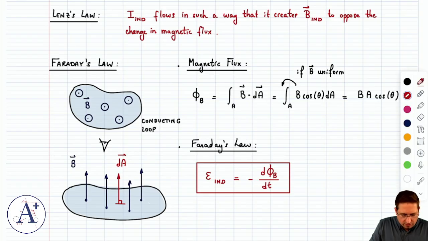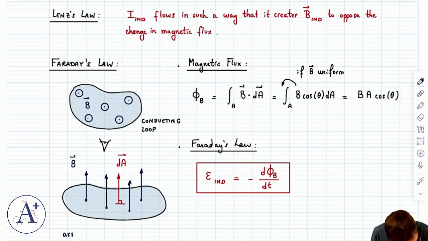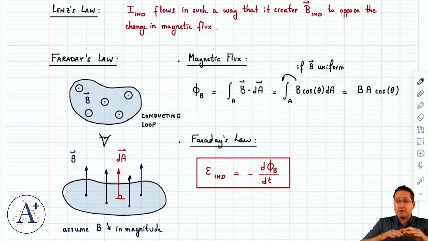So let's just, for the sake of argument here, just to illustrate this, assume B decreases in magnitude. Let's just assume that's the case. Now, it's the same everywhere, right? So B is uniform, meaning wherever you look, you see the same B. Now, it might decrease, but still, it's the same everywhere, right? Like you look at any point, at a given moment in time, it's the same value of B. Now, over time, it could decrease or increase. That doesn't prevent it from being uniform.